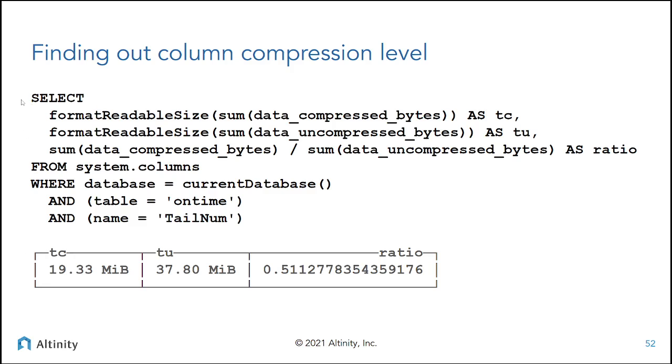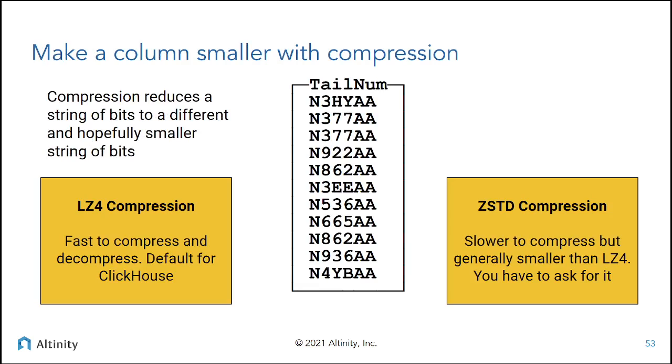Equally important, you can set the column compression level. This will make those granules we just talked about smaller. There's another great system table, system.columns, which shows us the exact compression levels. So it's really easy to find out how efficiently you're storing the data just by running this query. You'll be able to get this off the slides that get sent to you after this if you don't know it already. So there's two things we can do.